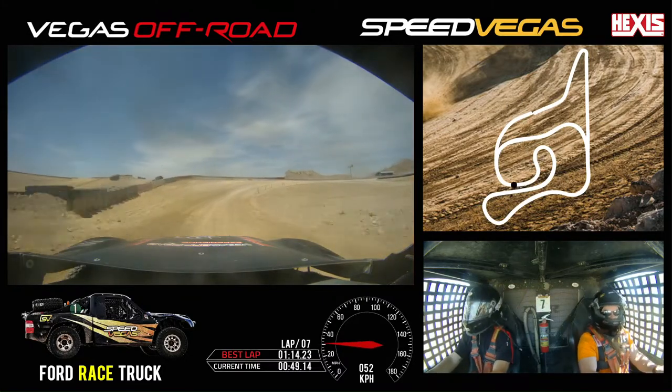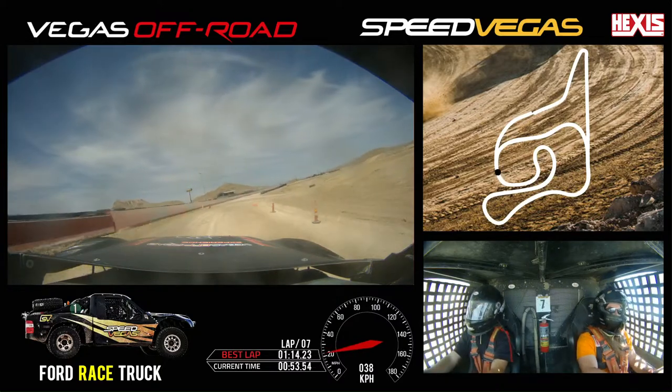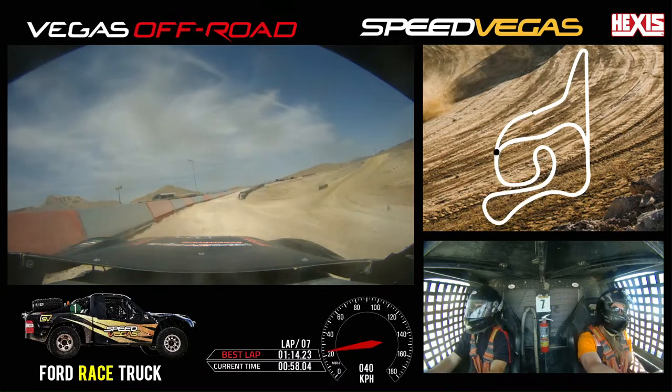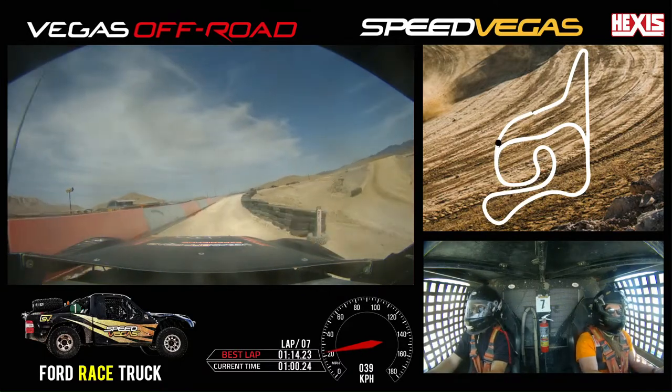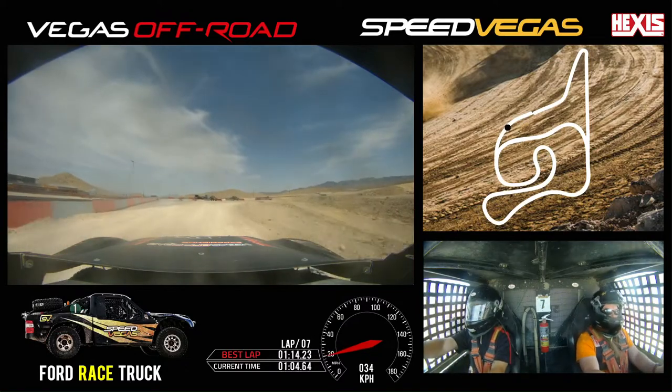Start slowing it down. We're going to take this curve. We're going to go to the left of the tires down there. So we're going to go right in between those two trucks right there. Cool.